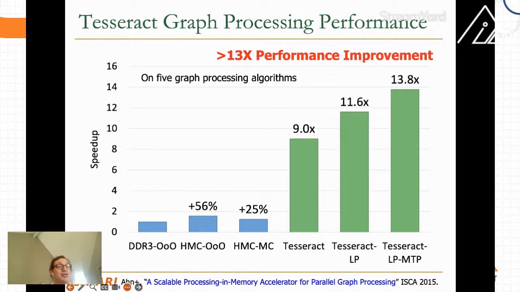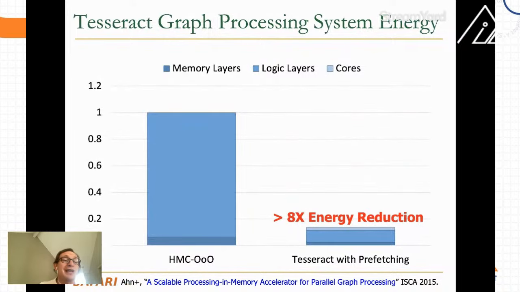Now, later works actually showed that by doing better optimization, like graph partitioning, memory mapping, interrupt handling, etc., you get this number closer to 100x. That's fascinating, I think. And we also showed that you reduce the energy consumption by 8x. Again, later works show that by doing more optimization on top of what we have done, you get even more reduction in energy, again closer to 2 orders of magnitude.